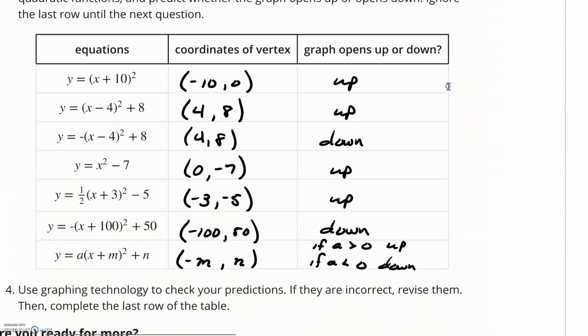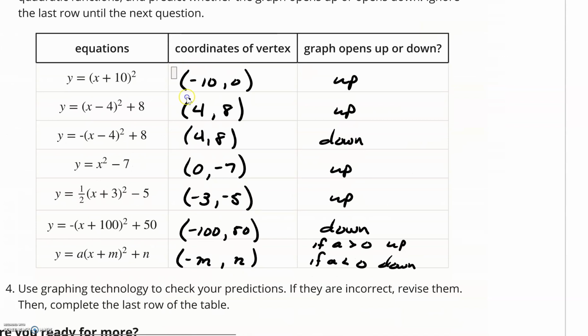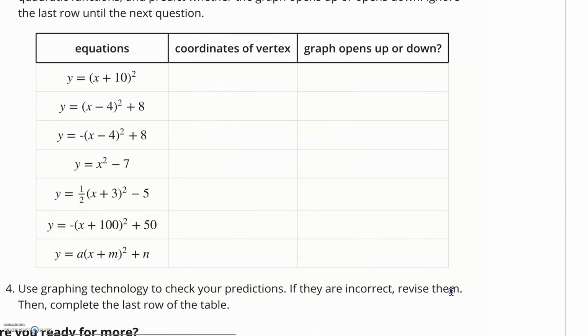Okay, now for these, what I'm going to do is get rid of all this because I want to go through this with you. Okay, for each of these functions, we want to find the coordinates of the vertex, and we also want to be able to determine, does the graph open up or down? Okay, so here's my first equation.